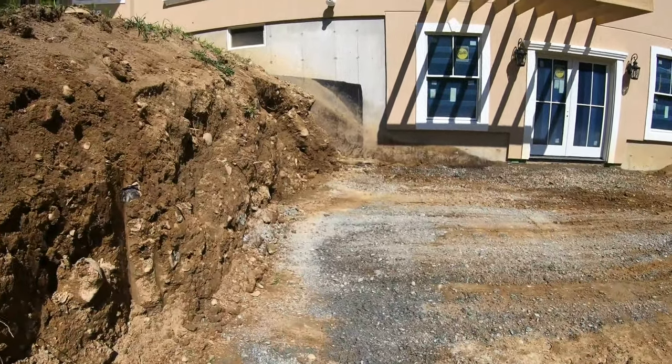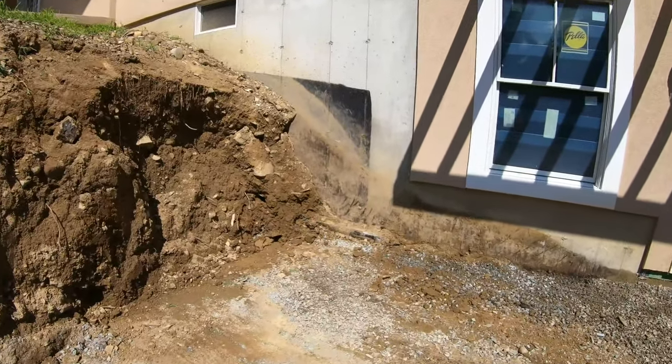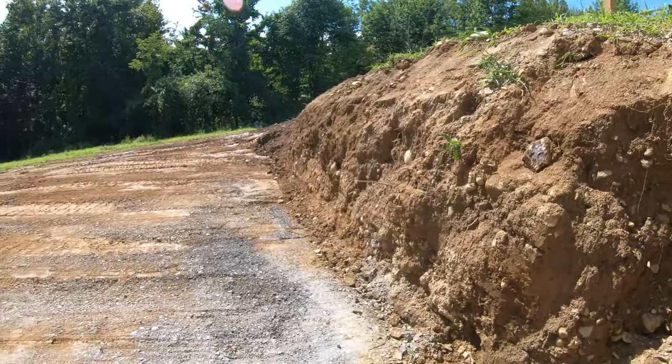So got a little bit more dirt here to rip out. We'll do that Monday with the shovel, come up in nice and tight. Just didn't want to get any closer to the house. You can see how she's separating now. We'll put the bucket there, roll it in. Bada boom, bada bing.